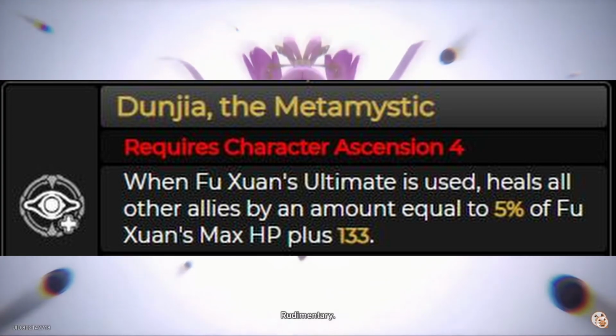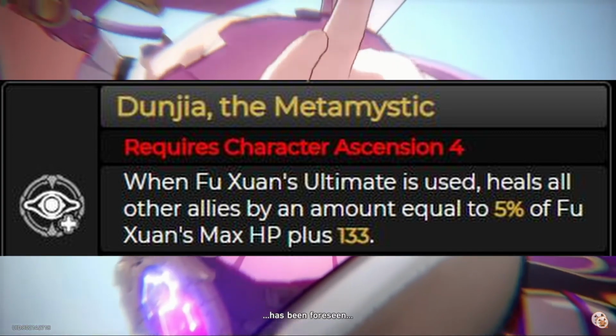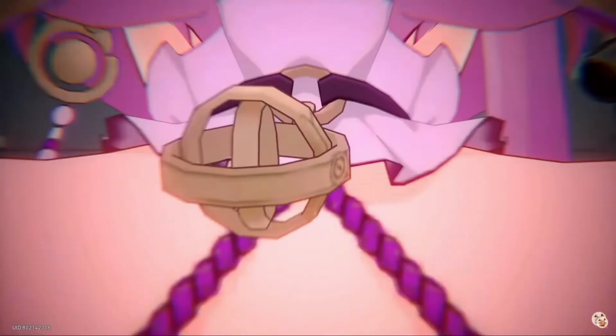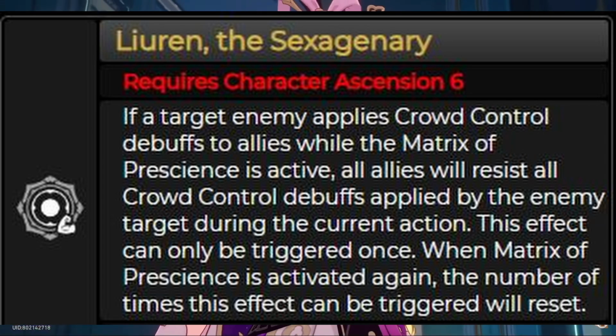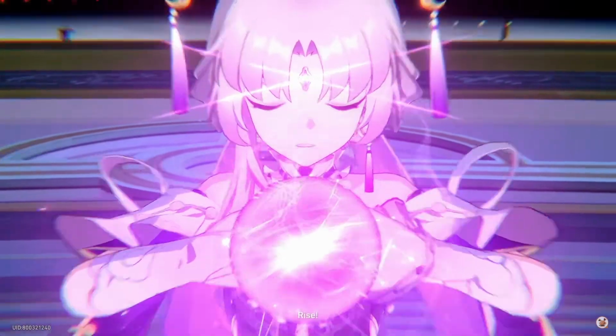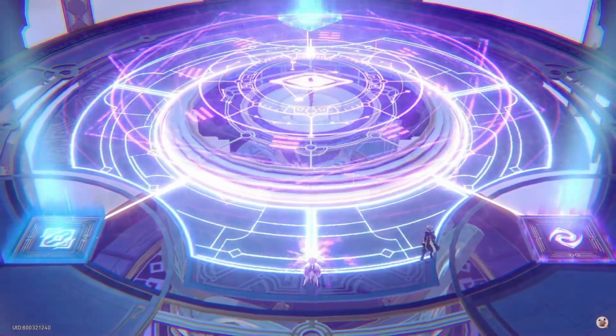Dunjia, as it's called, heals all allies based on a percentage of her HP, plus a flat amount when Fu Xuan uses her ultimate, thus adding a consistent healing element to her kit. Her Ascension 6 trace, Liren, helps your team withstand crowd control debuffs while the Matrix of Prescience is active. This can only be triggered one time for each time her skill is used. But once Fu Xuan resets the Matrix through the use of her skill, this bonus trace can become active again.